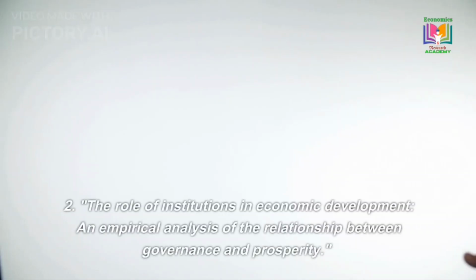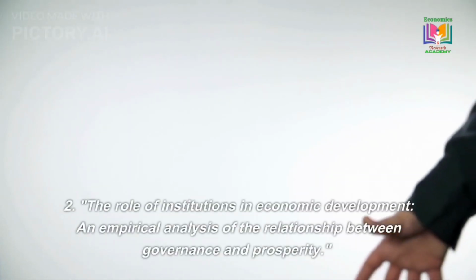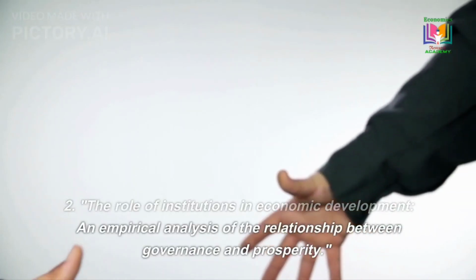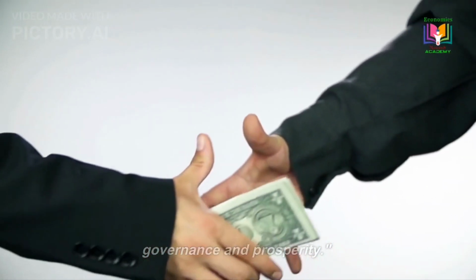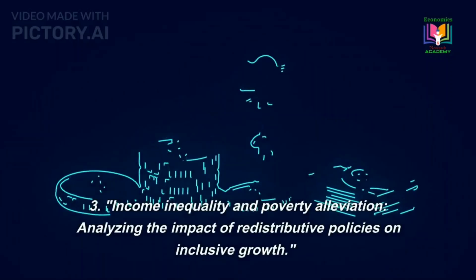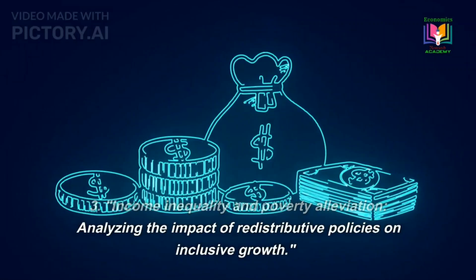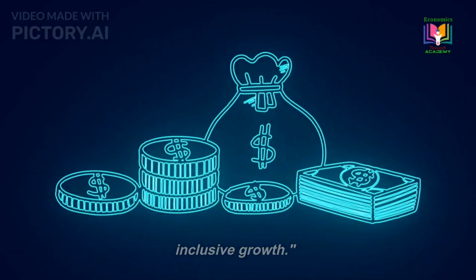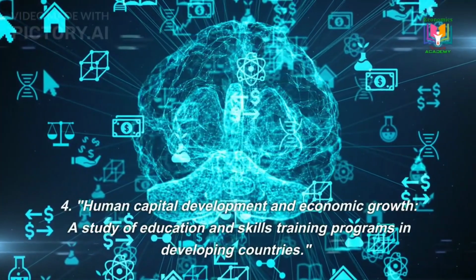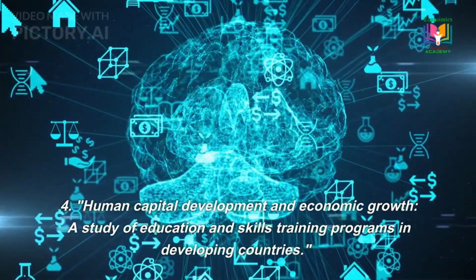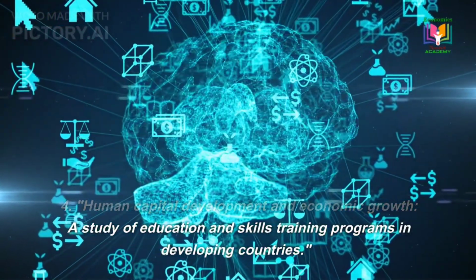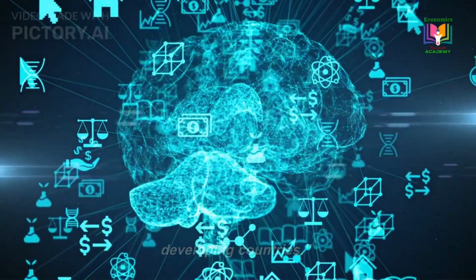2. The role of institutions in economic development, an empirical analysis of the relationship between governance and prosperity. 3. Income inequality and poverty alleviation, analyzing the impact of redistributive policies on inclusive growth. 4. Human capital development and economic growth, a study of education and skills training programs in developing countries.